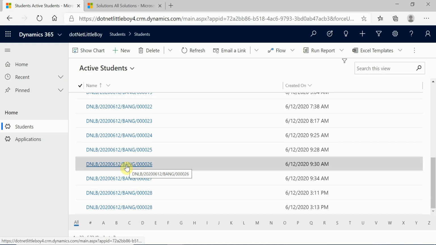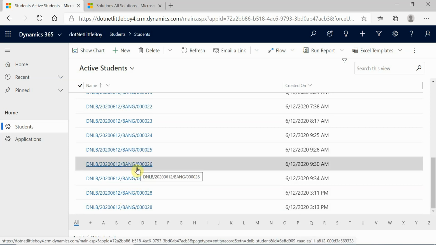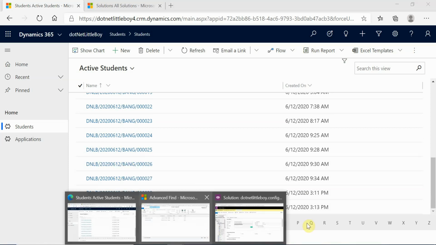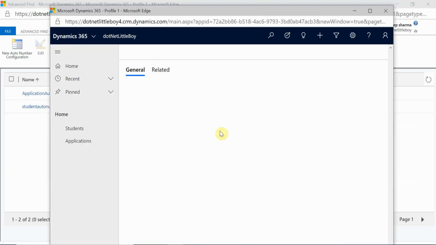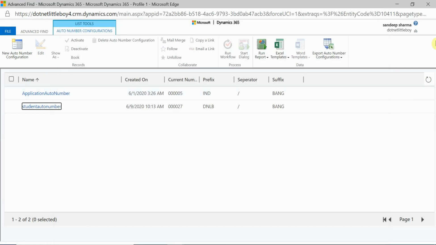So I will be taking this one. Let me make it 25. Then the next record is this one, which is duplicate, right? So I will do this for this. I'll register for this. So I'll go here. Let me change this to 25, and let's save this. And yes, 25.